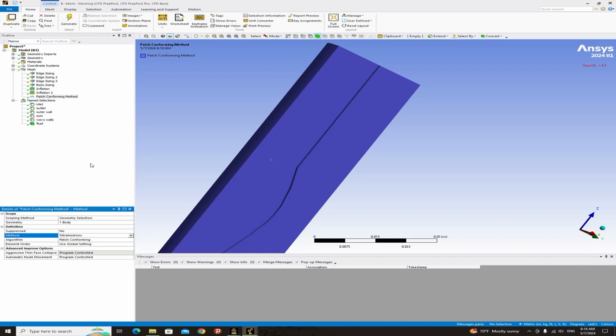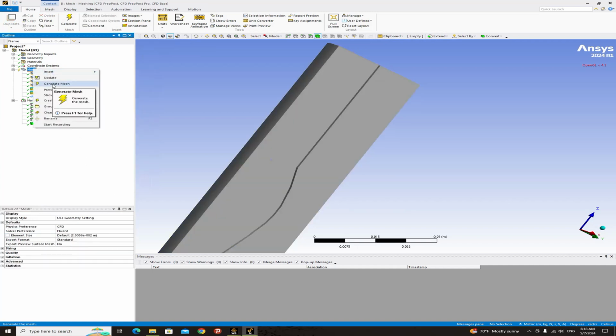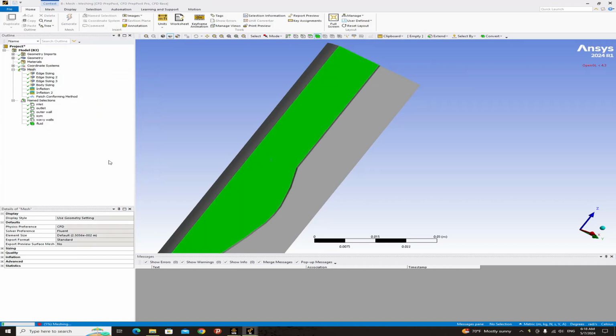So I think all setup is done, and now if you right click on mesh and click on generate mesh, the meshing is started, and finally you can see how the meshing is done.